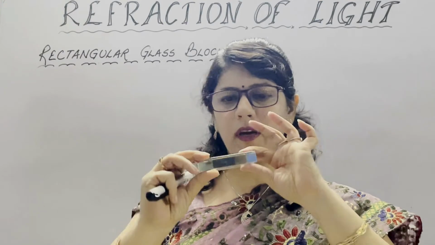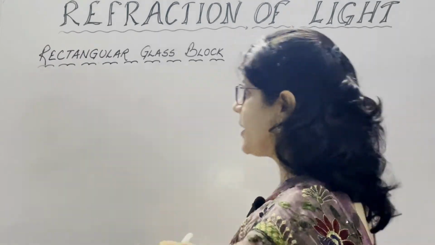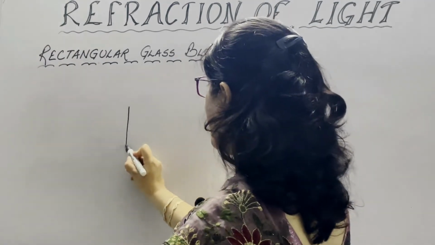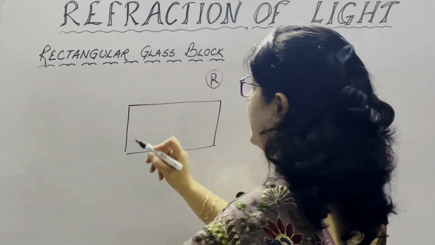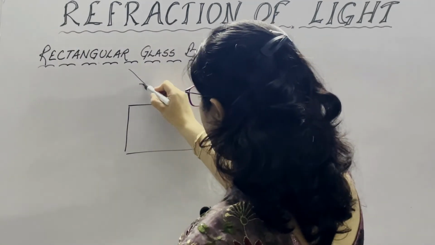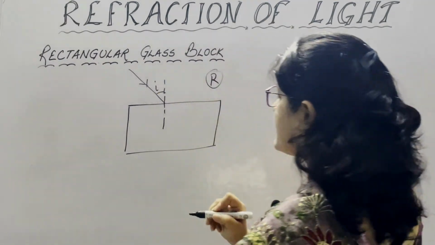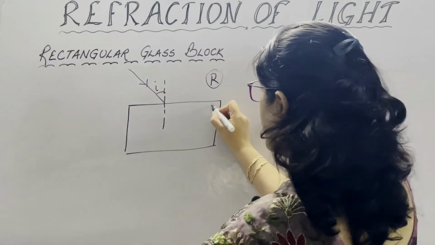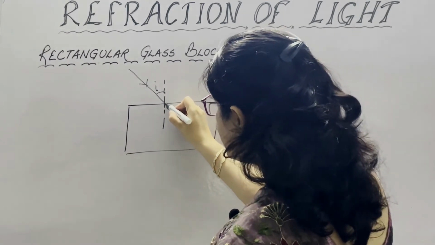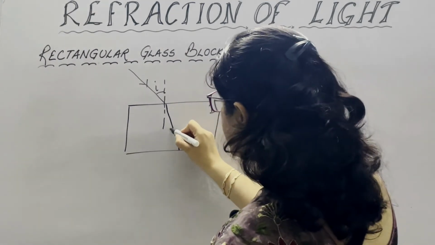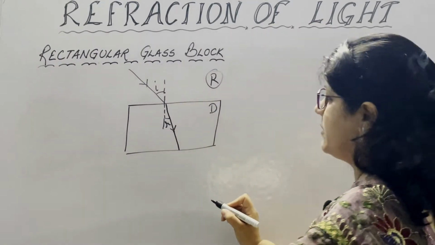Now this is our rectangular glass block. As you can see, this is a cuboidal shape. Now we will study the refraction of light through this glass block. When light enters from air, which is a rarer medium, it means this is our incident ray, and the angle made by this incident ray with the normal is known as the angle of incidence i. Now the ray is entering from a rarer to a denser medium. Glass is a denser medium than air or vacuum. Now this ray will bend towards the normal, and this is known as the refracted ray, and the angle made by this ray with the normal is known as the angle of refraction.